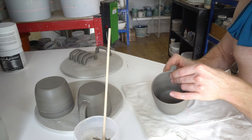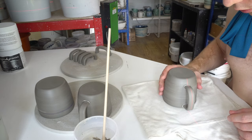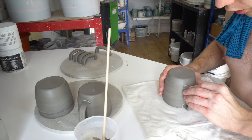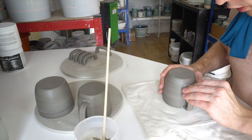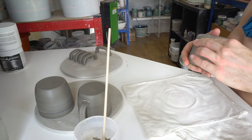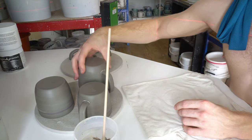You could pull the extruded handles. I know some people start with, it's a good way of getting a neat kind of blank form to start your pulled handles from. You know, it's consistent, it's a nice easy way to do it, but still gives you a pulled shape to the handle. That works quite well with them.